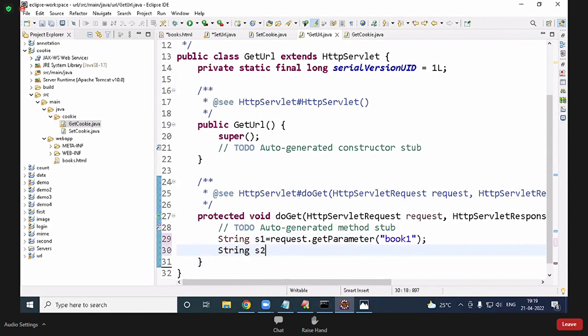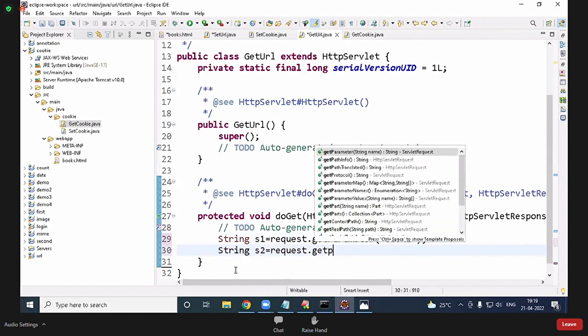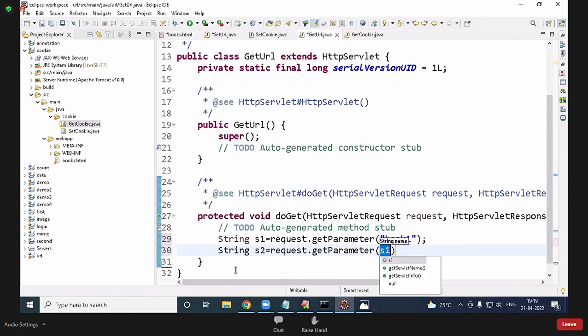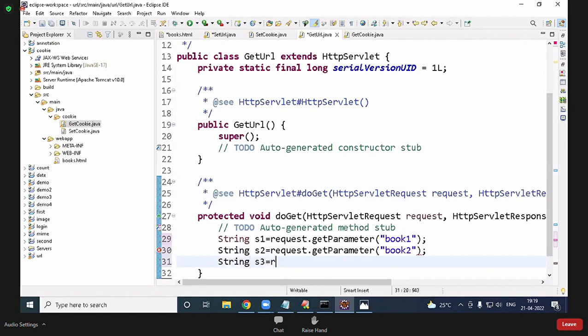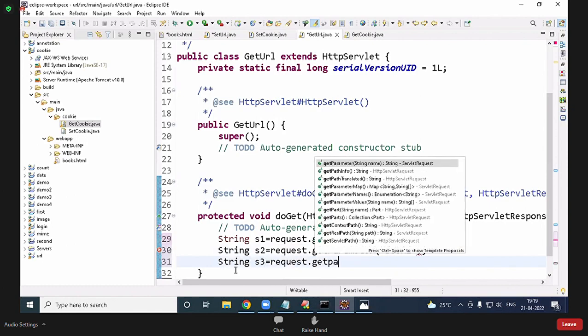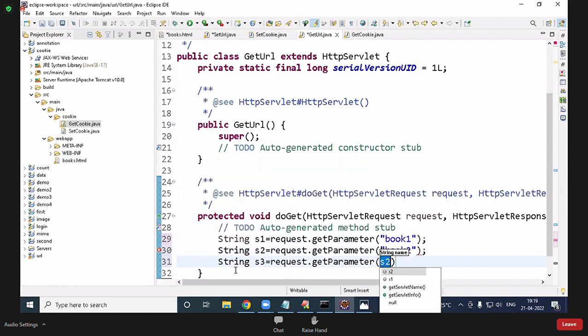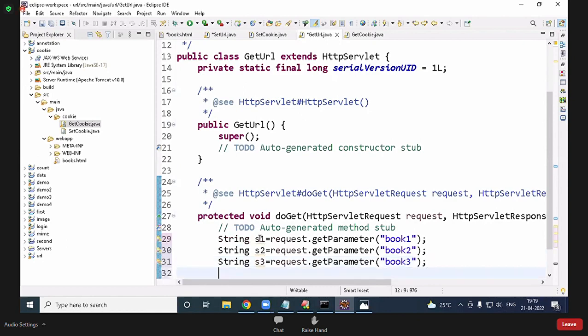String s2 equal to request.getParameter, parameter name book2. Now String s3 equal to request.getParameter, book3.